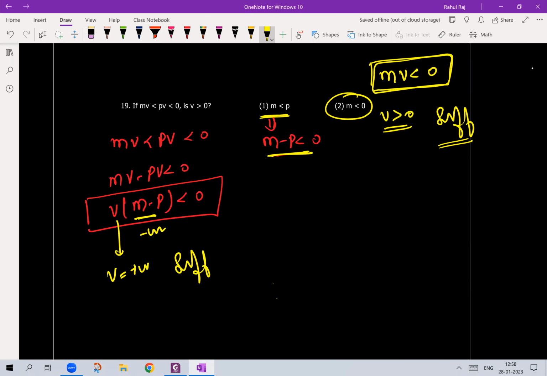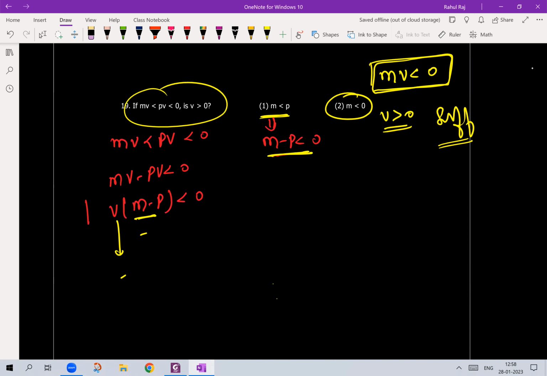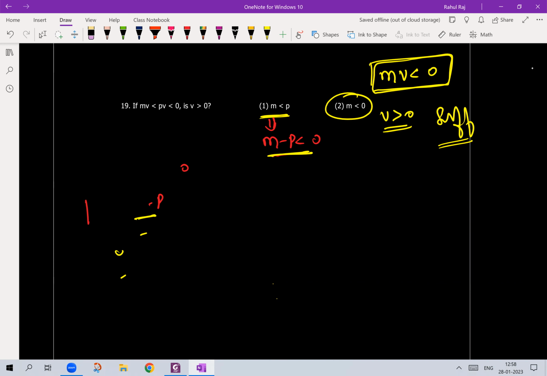But imagine if you don't know how to use such information, then how should you try? In fact, when it came in my exam, I also tried by numbers only. I didn't try this way. See here, because option number 2 is straightforwardly sufficient, there should be no doubt in option number 2. But in option number 1, we'll have to check a bit. If you don't know how to play around with the information, which you should try and understand for sure, let's take some numbers.